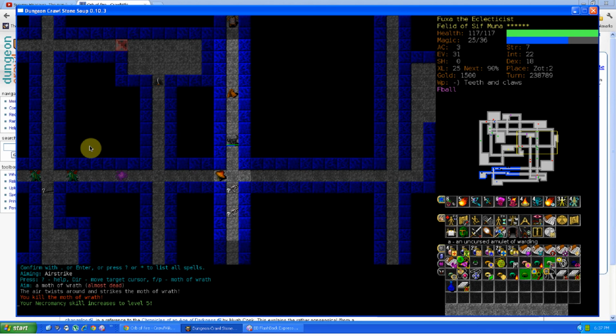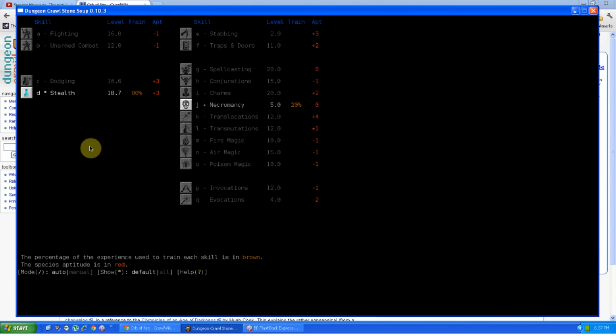It's trained up. It's trained high enough that I can turn off the chromacy and be happy with it. We'll leave stealth on and I'll just train that up for now. Put in conjurations, I guess.